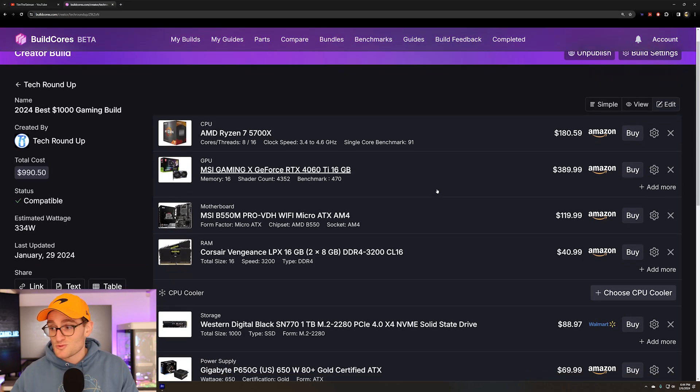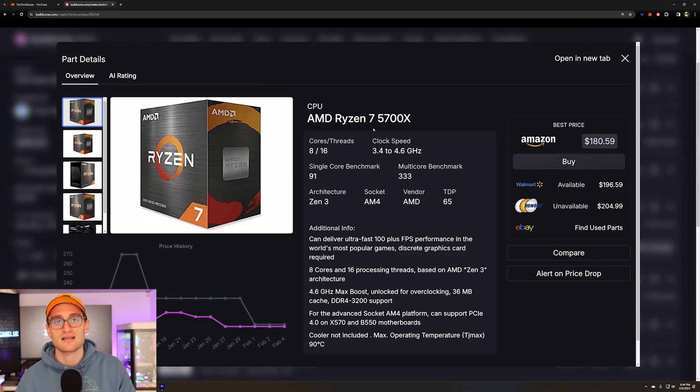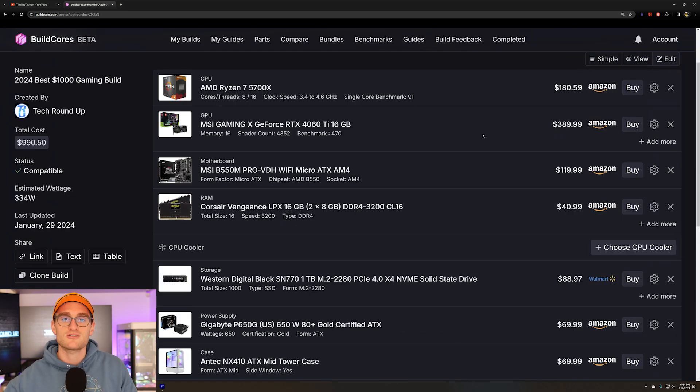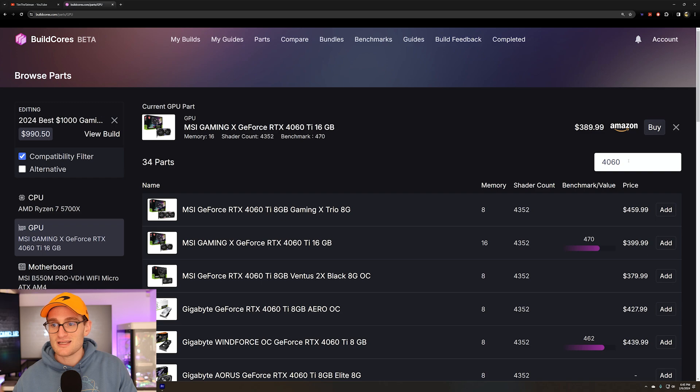For $1,000 we're really stepping up performance. We're going with an AMD Ryzen 7 5700X — an eight-core, 16-thread CPU from the last generation of Ryzen. You're not going to get the same level of performance as a 7700 or 7800X, but it's still really good performance at quite a high core count for the price it's currently listed at.